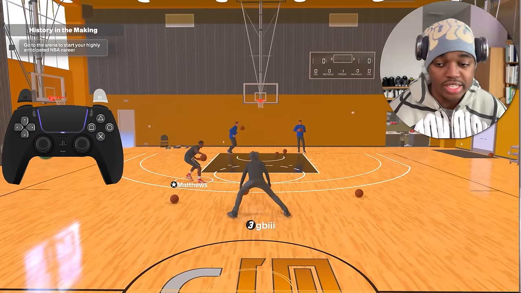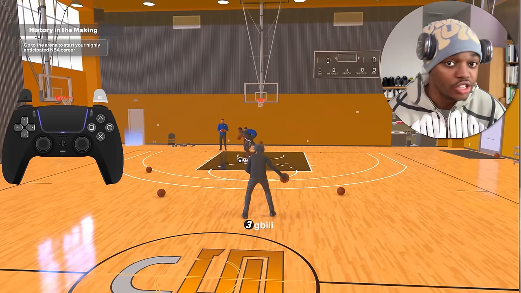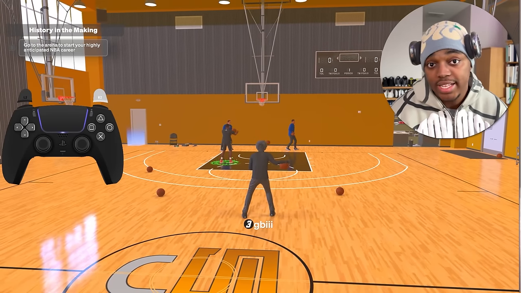Very easy. And so to spam the behind the back, to do it like this, every single time like that, all you want to do is do the behind the back, but right after it, do a hesi and then behind the back again.